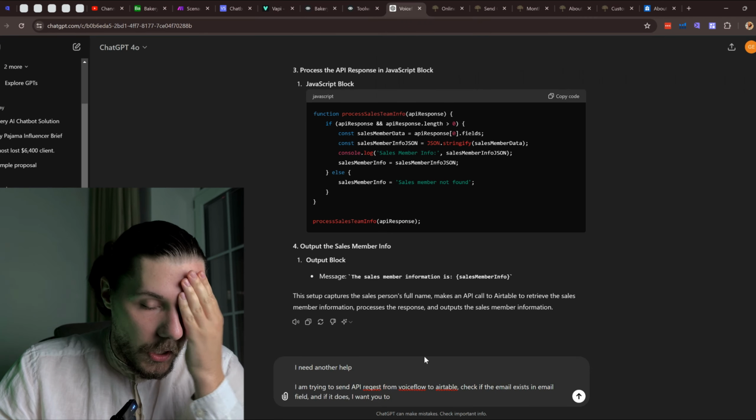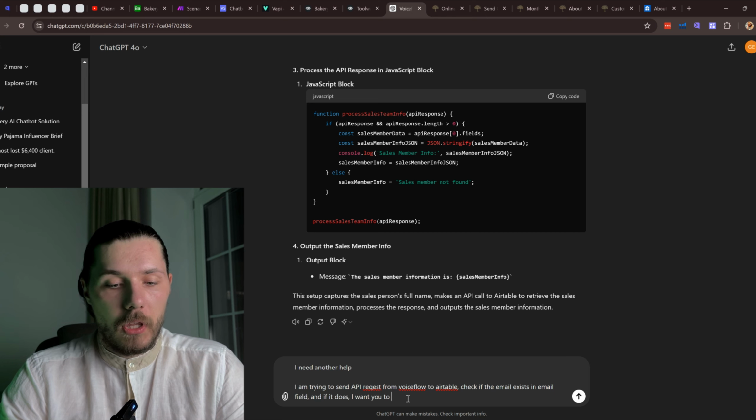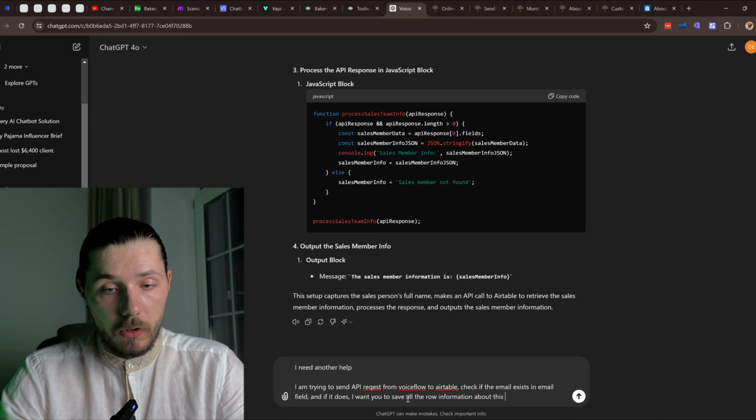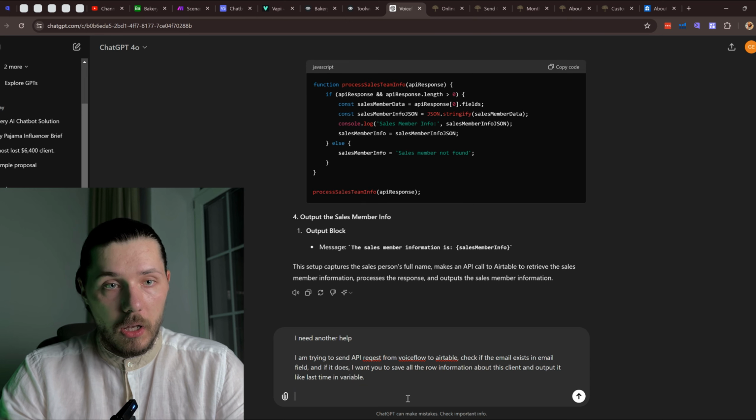I'm confused. Okay, so I want you to save all the raw information about this client and output it like last time in a variable.